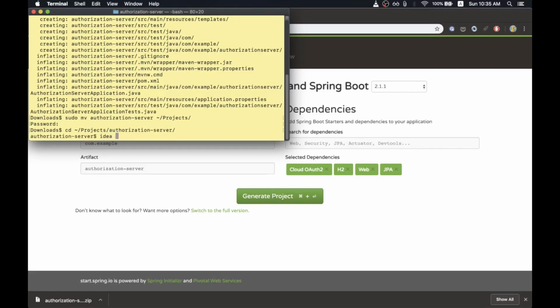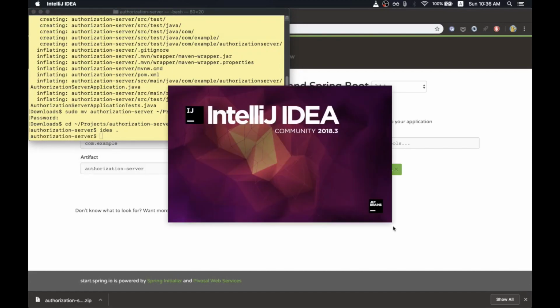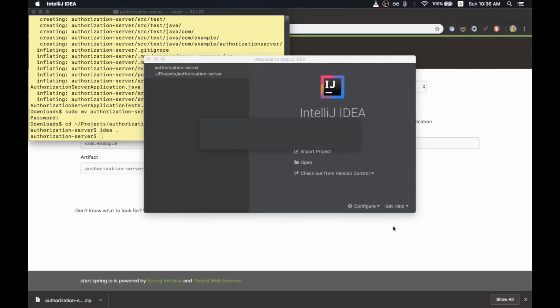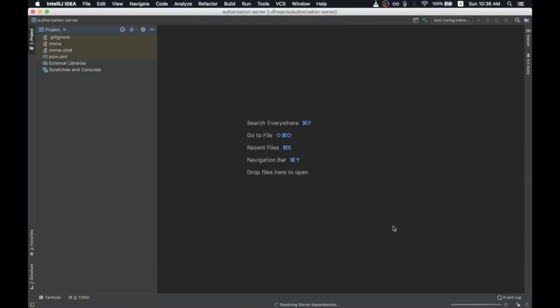I'm using IntelliJ. Now, usually Maven will take a few seconds to download all the dependencies. I think we're done here.